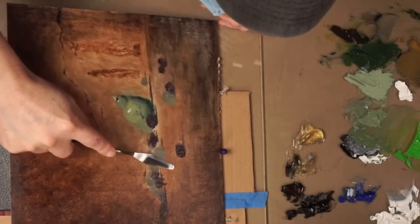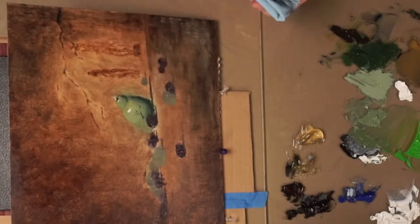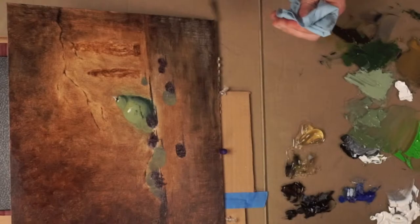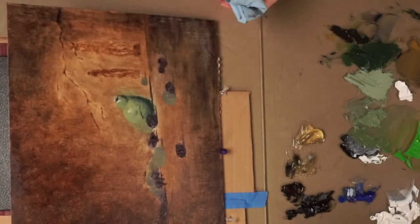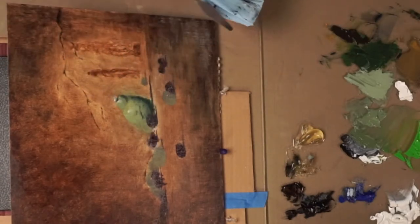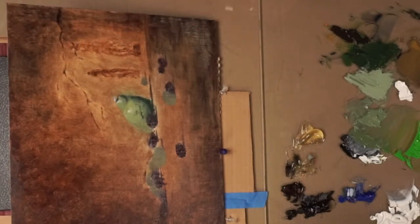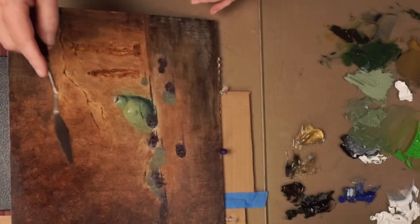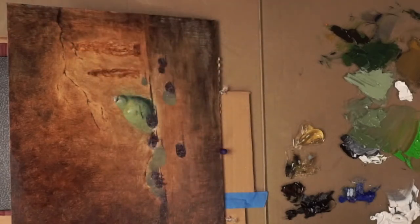Notice how I'm intentionally wiping in different directions, even when I'm picking up paint. Okay, now I don't have to worry about running into any piles of wet paint. And no, I'm not just doing this because it's a student's work. This is how I would work on my own work, right? See where the surface is.